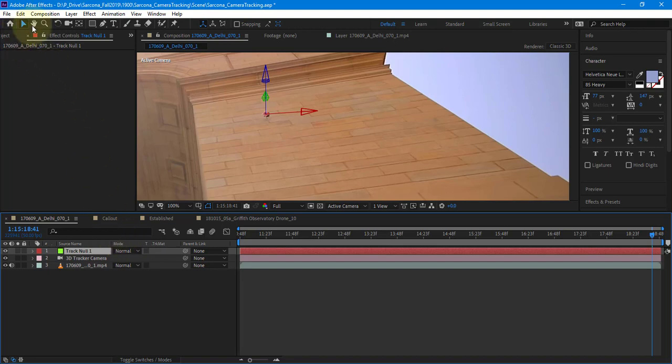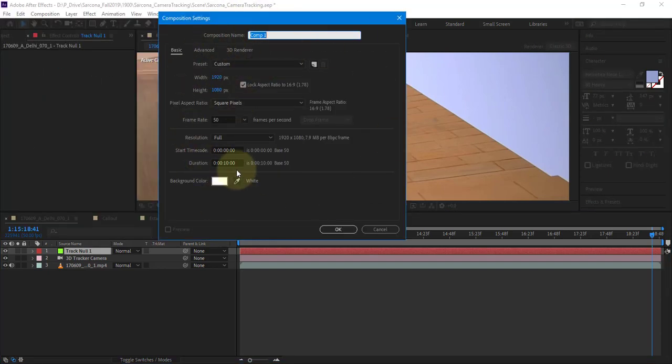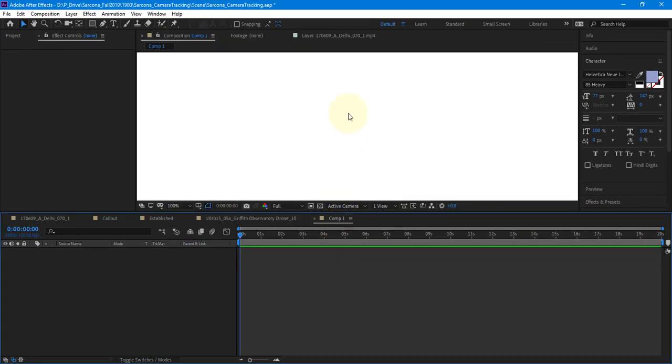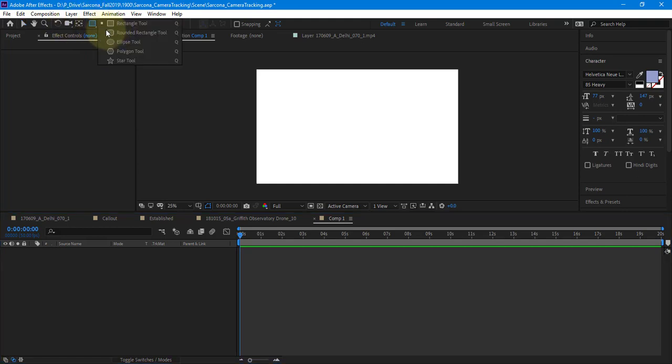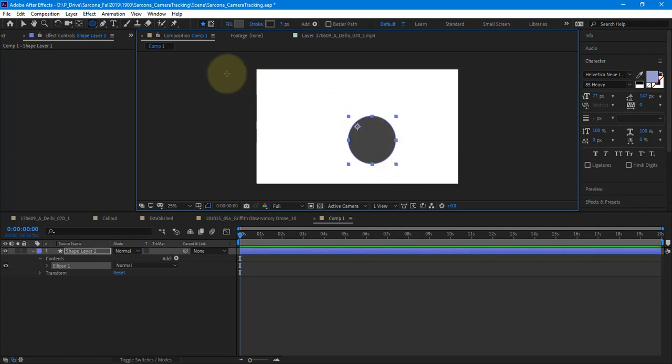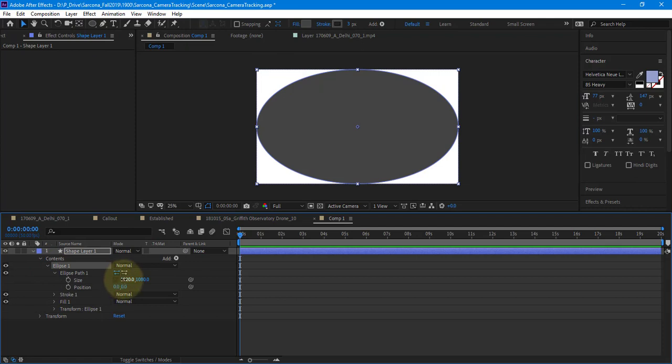Okay, so I'm going to go into a new composition. I'm going to set this composition setting to the same setting as this piece of footage. So I know this piece of footage is 1920 by 1080 at 50 frames a second, and the length of this is about 20 seconds. Okay, now whatever I want there, I'm going to do here. That way it's self-contained. Okay, so I'm going to just create some simple animation of what I want there. So I'm going to do a shape here. So I'll just double click, and then shrink this down, open this up. You have to remember how to use your shapes again.